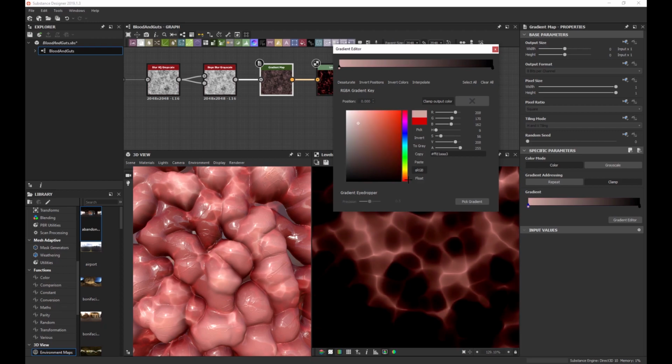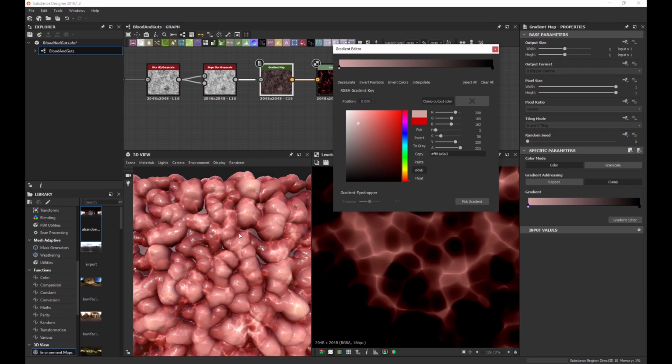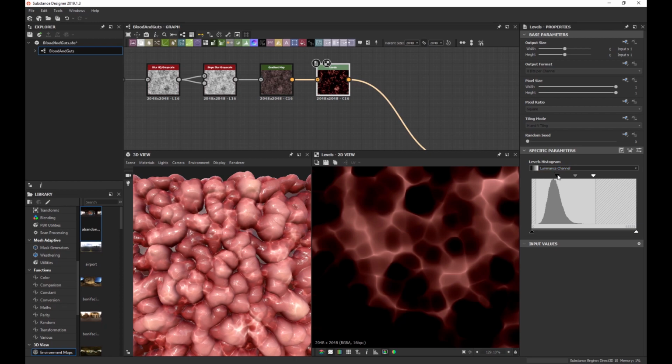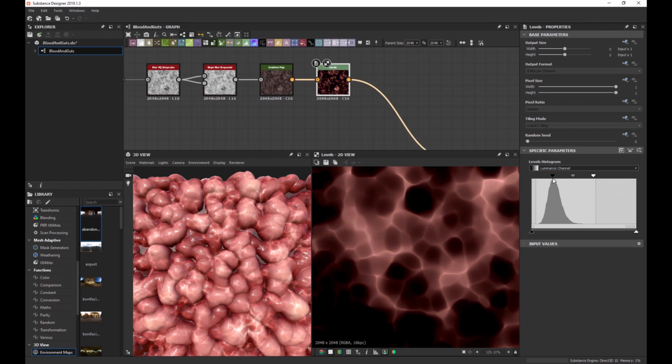Maybe we come off the red a little bit and make it a little bit more orangey, perhaps. Something like that. And then we can probably uncrunch this a little bit. Something like this.